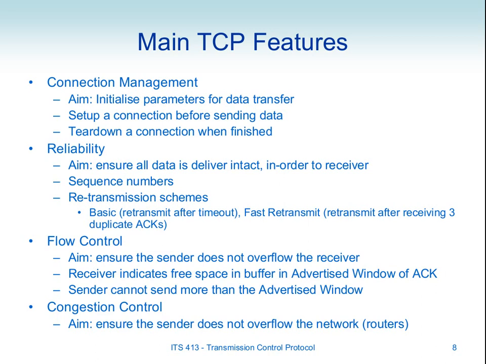Something must be dropped, discarded. And as a result, the data doesn't get to the destination. We'll have to do a retransmission, which is bad for performance. So congestion control is a way to make sure that the sender doesn't send too fast such that it overflows the routers in the internet. Avoid congestion in the internet. And it's a key part of how the internet works today.